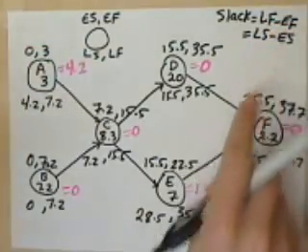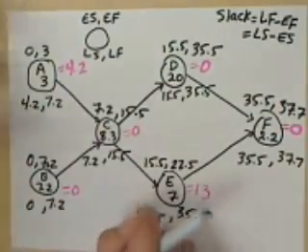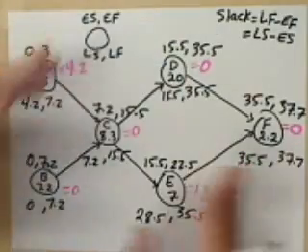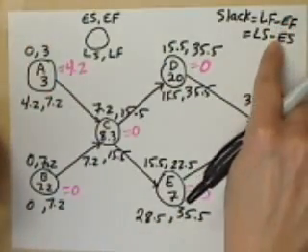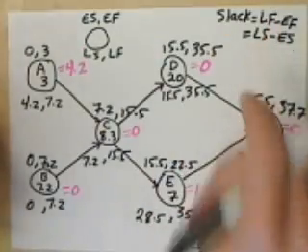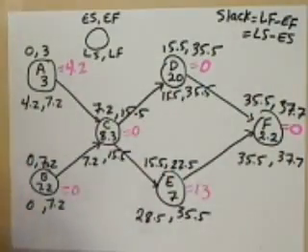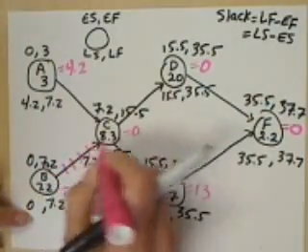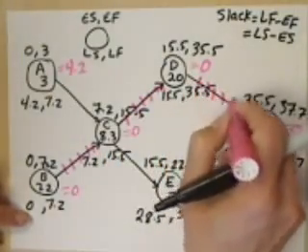I recommend that you do both of these computations, because if in your forward and backward pass, when you have more than one number to choose from, you made a mistake, it's going to show its face in these computations, and these two numbers would not be equal to each other. So you want to always double check yourself. So this is the network. The critical path is B, C, D, F.